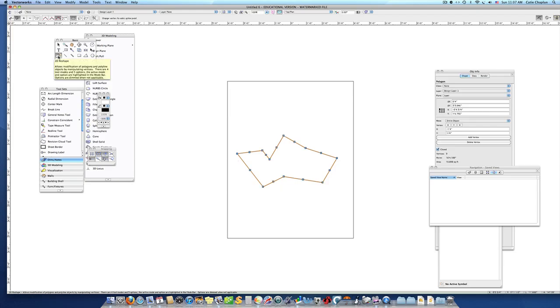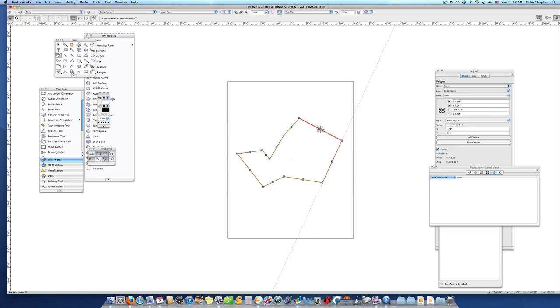So watch what happened to my object when I selected the 2D Reshape tool. All of these reshape handles appear. I'm going to go to the first mode here, and the first mode moves the handles of the selected objects. So again, watch what happens when I move my cursor over one of the corner points. I get this four-way arrow, and when I click, I can drag the corner wherever I want to. And notice that the line on either side of the corner highlights red, indicating that it's going to move.